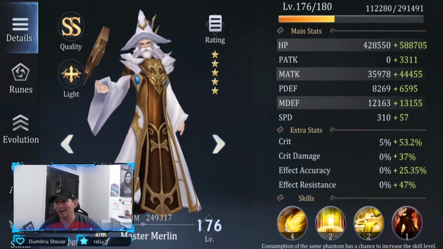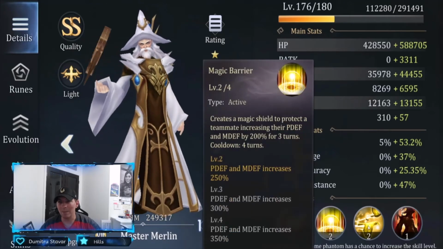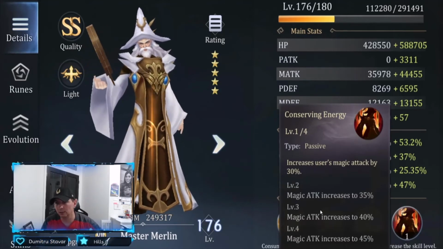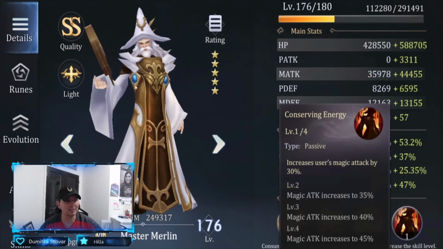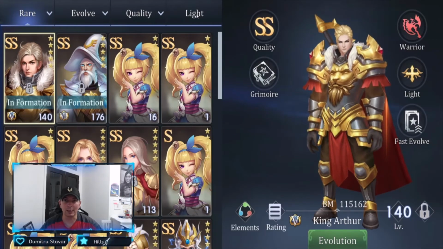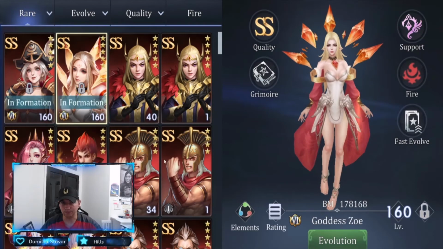Been also working on skills, maxed out Holiness today. Magic Barrier, a little bit buffed up. Lightning Missile, as well as Conserve Energy. Conserve Energy is the real one that you want to look for, because this gives Merlin a massive attack boost rating in there. Then, of course, we were working on King Arthur, still looking to build up Arthur a little bit, but also we have these two.